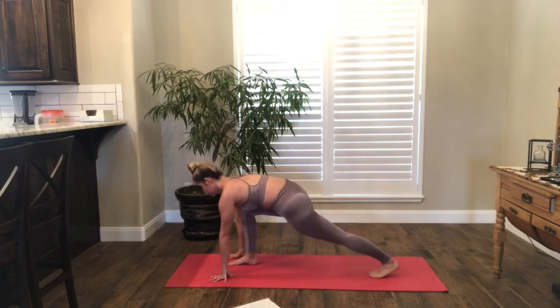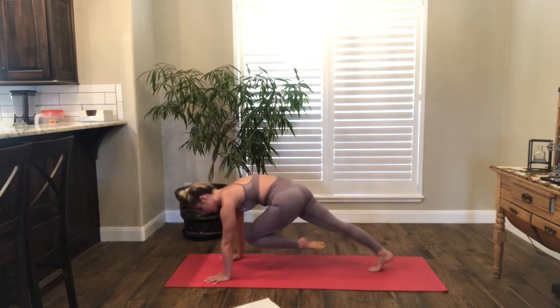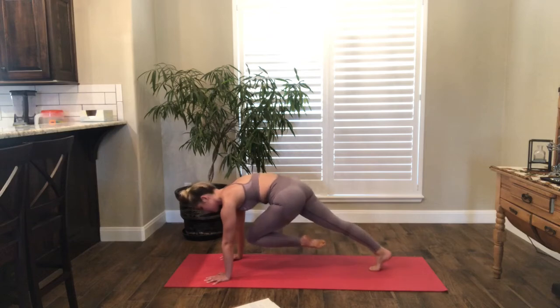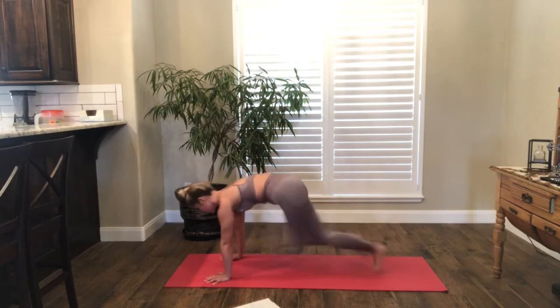Yes, take an inhale. Exhale. Ground your hands, lift that bottom leg, switch, switch. So now the knees and the feet do not touch the floor. Switch, switch. Breathing, try to get those knees into your chest. Maybe go a little faster. Try to keep shoulders over hands. Breathe.